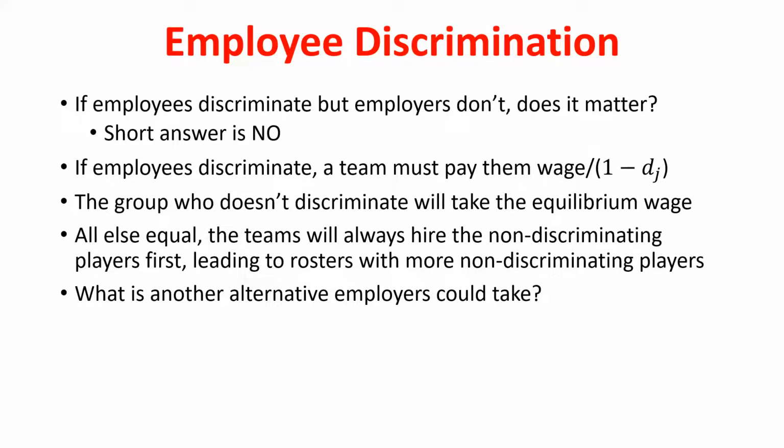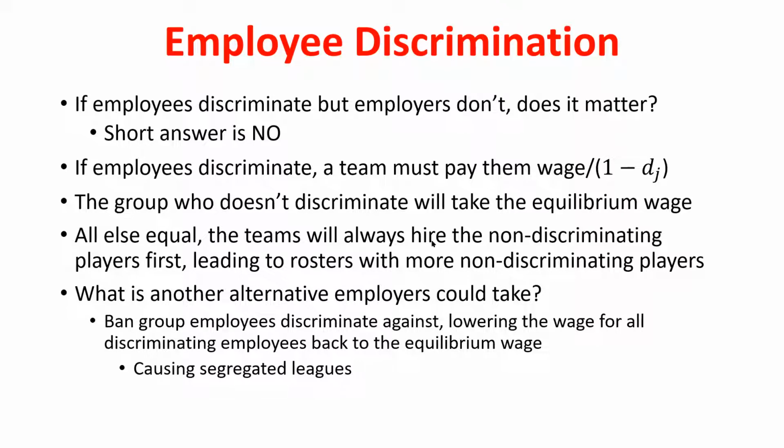So what would an alternative be? Well, basically ban the group of employees that are being discriminated against. In the context of Major League Baseball, basically say, we're agreeing as owners, we're all going to have to pay our discriminatory players higher wages if we start to allow Black players on our team. So we're just going to force segregation, right? That way we can keep our wages where they are. We don't have to pay every single discriminating employee these much higher wages. And it probably was worth it initially for those owners to do that.